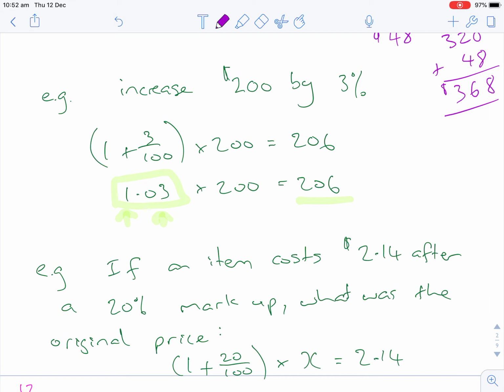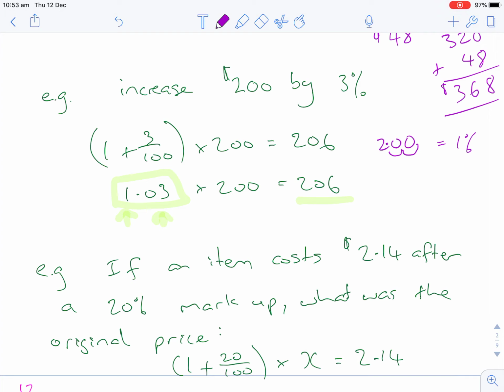But again, if I had to do it mentally, it's probably going to be quickest just to use that 1% rule. So in this case, if I start with $200, to find 10%, I'd divide by 1 spot, so that would be $20. To find 1%, I'm dividing by 100, so I'm moving that decimal 2 spots. So 1% is going to be equal to 2.